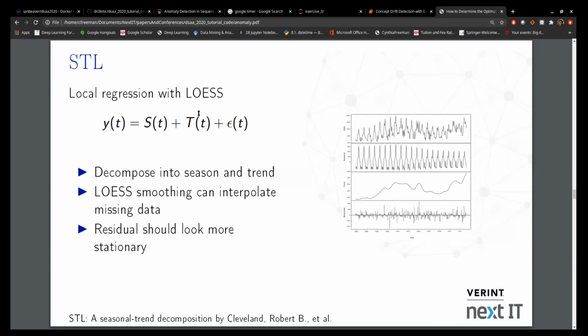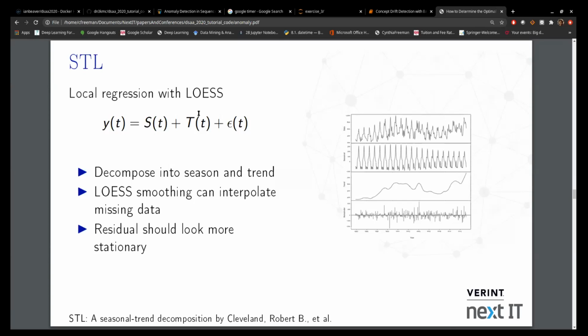And I want to say that there are actually many ways to decompose a time series into those three pieces: trend, seasonality, remainder. You can look at X11 or SEATS. I'm showing you STL because it is probably the most famous. LOESS means that STL can innately deal with missing time step gaps.